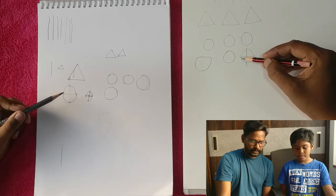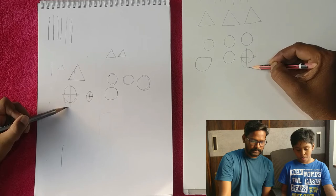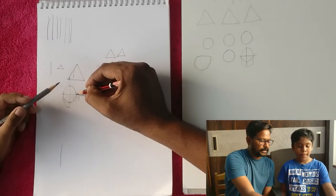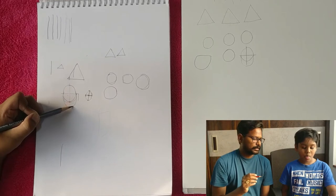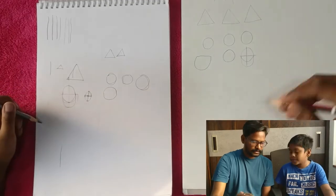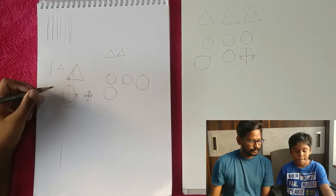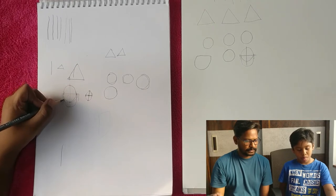The ears would be here. So, go like this. Draw like this. Okay. No, from here. I said draw lightly, not sharply. If you press it too hard, you can't erase afterwards. Now you can draw ears here. Okay? Bigger ones, bigger ones.